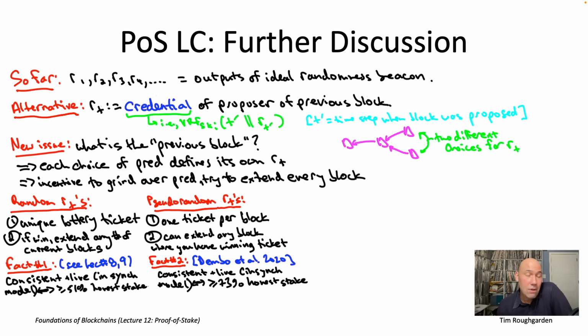So longest chain protocols, for all their many flaws, and we have gotten used to their very nice property that they're consistent and live with an honest majority. So with greater than half of the stake being controlled by honest nodes. And here that's just no longer true. So in addition to all their other problems, now all of a sudden, if Byzantine nodes control 27% or more of the stake, then you even lose consistency and liveness.